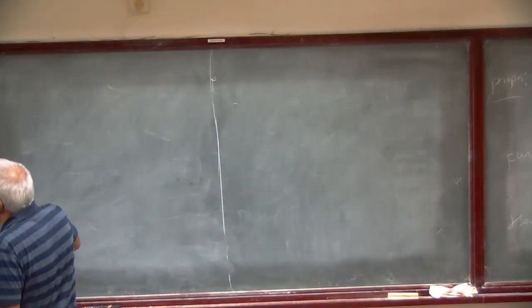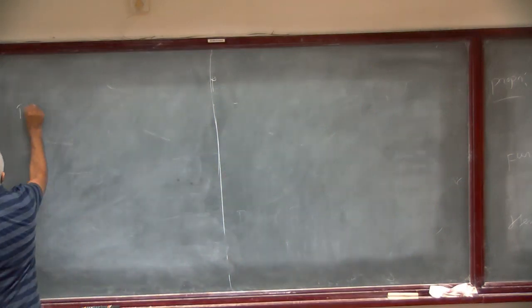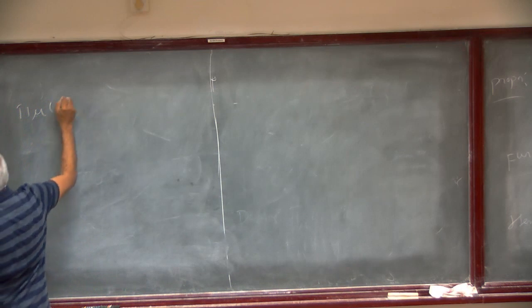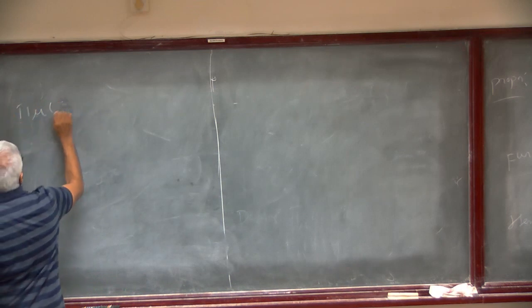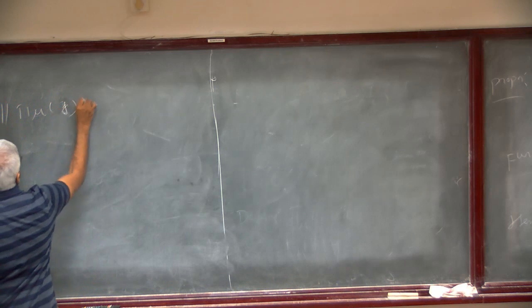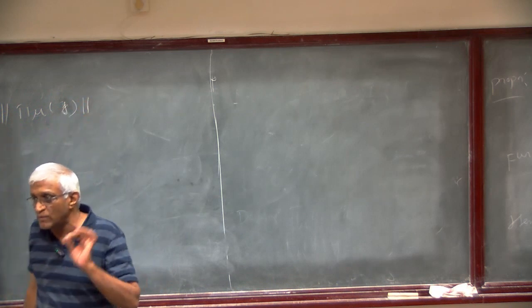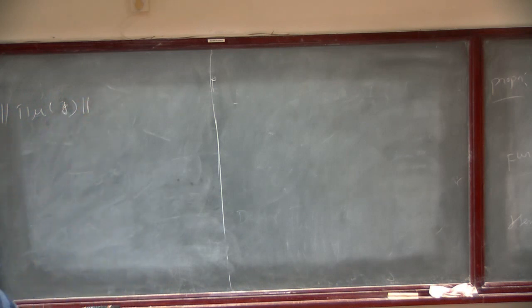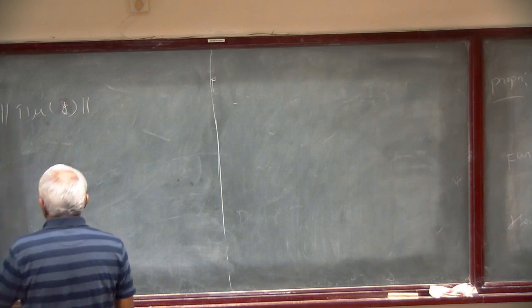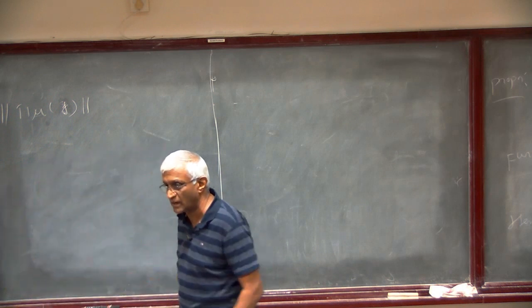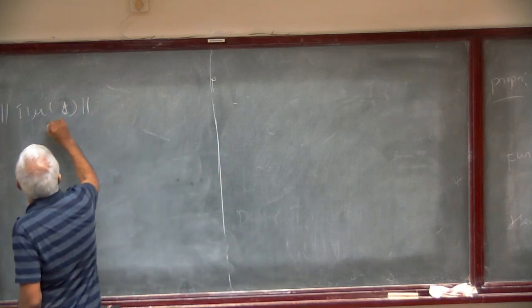We want to prove that this norm of pi mu of G, pi mu of F. Notice that all these pi mu of G are normal operators. G and G bar commute, and pi mu of G and pi mu of G bar will commute, which is the star. So they are all normal operators. Everything commutes.